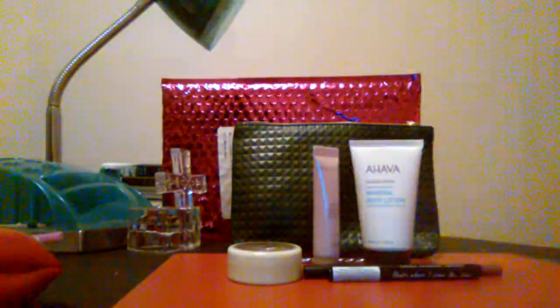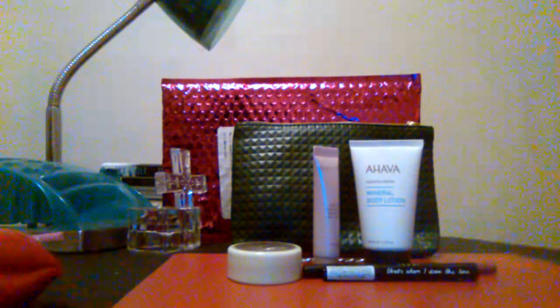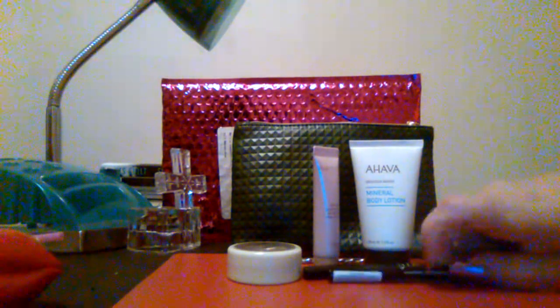We receive a card like this that shows us what the theme is and tells us about what each of the items are and what they're used for. I'm going to read this to you. The theme today is called Bear Yourself. This month, use your five Glam Bag picks to celebrate and highlight all the things you love or are learning to love about you.